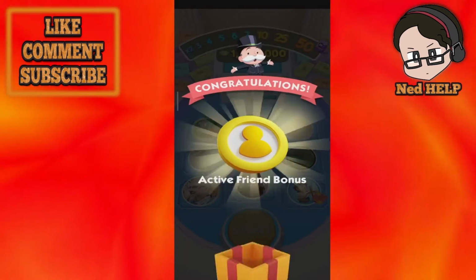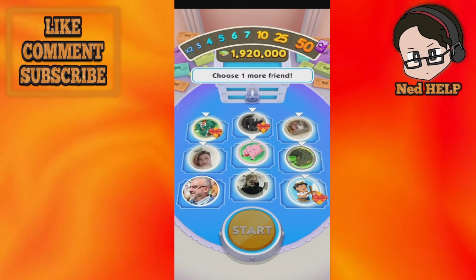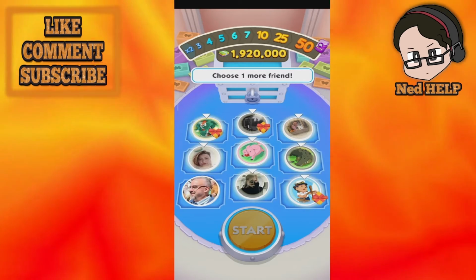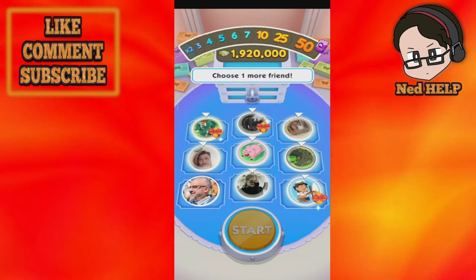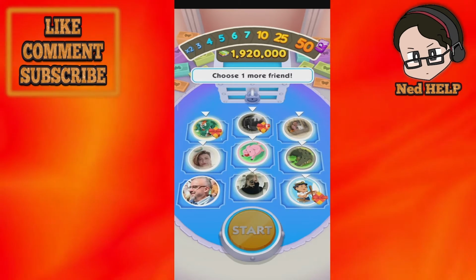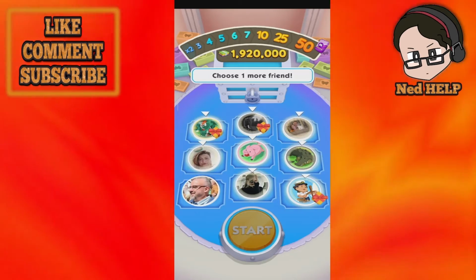So if I click on collect, I get an active friend bonus. So now I can select another friend that will give me a present. So that's what I do. If I land on one person that gives me the active friend bonus, then I select another friend that has a present as well.